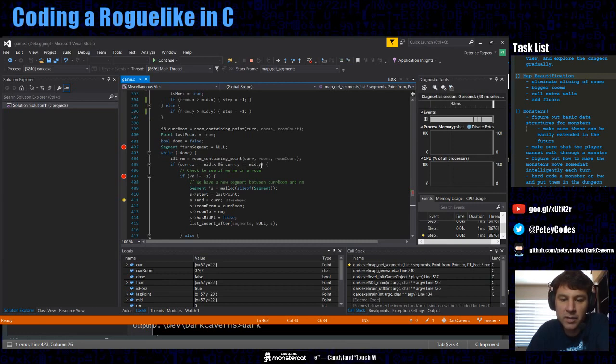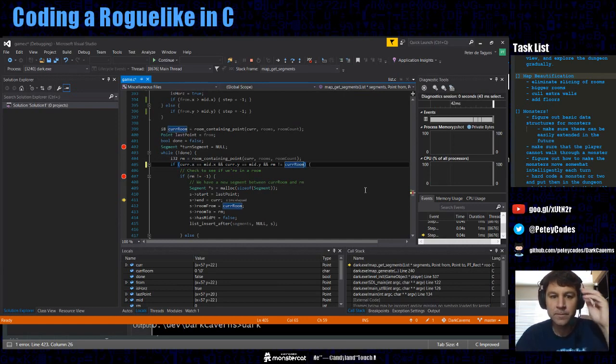So if we're at our midpoint, well, crap, let's see. Yeah, I still need it. Because if our current room is the room that our midpoint's in, we don't want to add another.